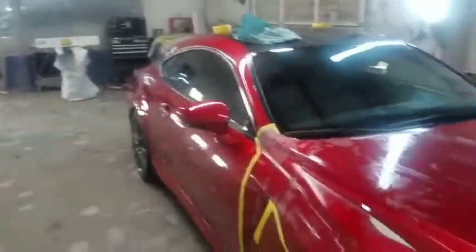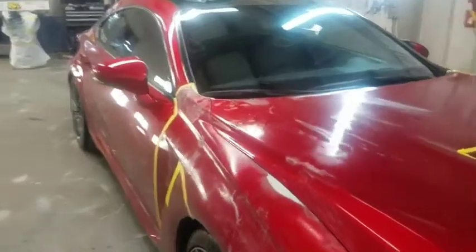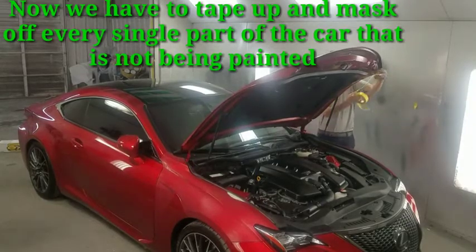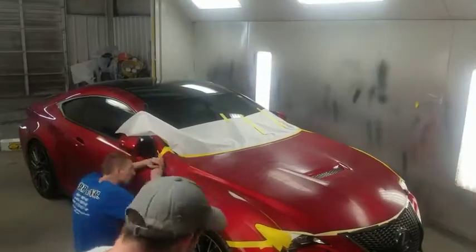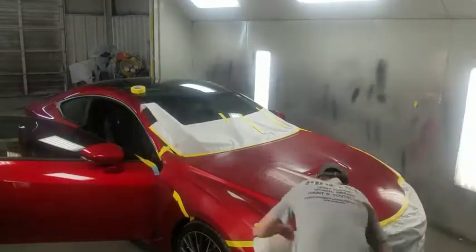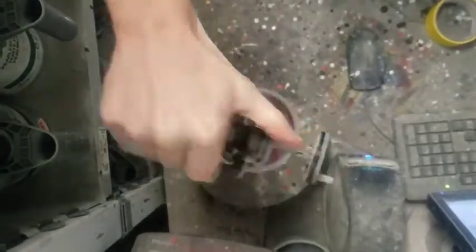So we're prepping the panels here with 2000 grit wet or dry sandpaper as blend panels, because we're planning on blending within the panels. We have to make sure everything is taped and covered really well — the last thing you want is paint on things you didn't want to get paint on. This paint was really expensive because it has a ton of special toners in it.